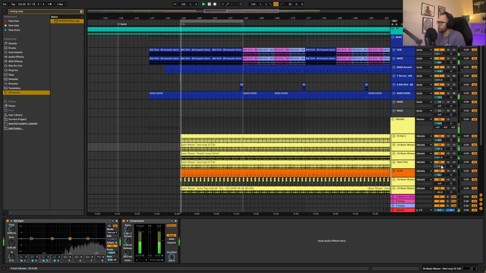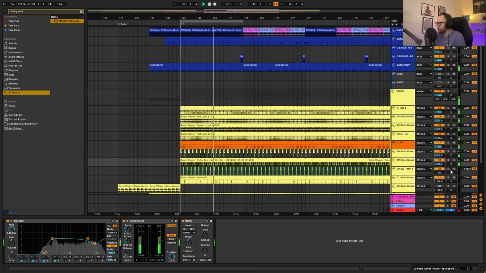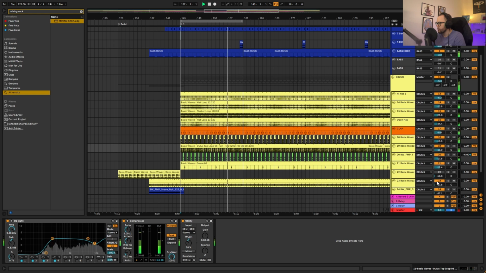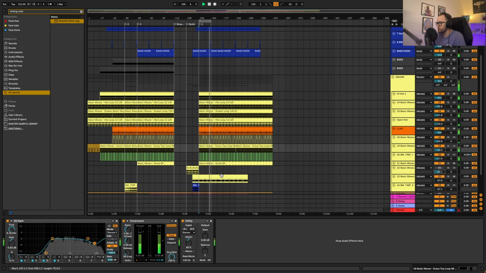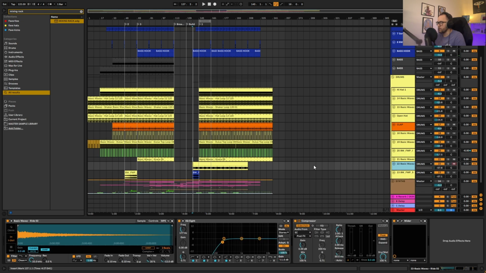And if it doesn't sound solid, then you have to fix your mix. Oh yeah, I don't even know if I'm using this. Yeah, this is something I brought in later, but I'm not going to use it.